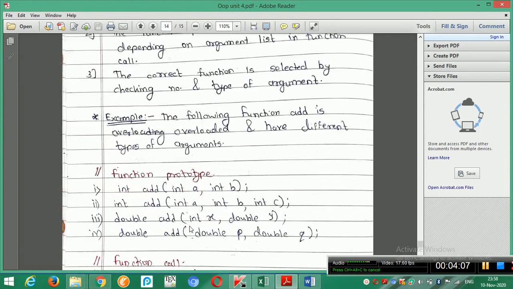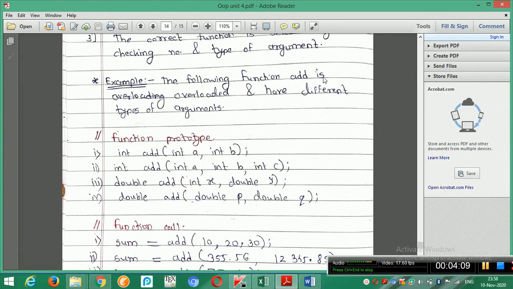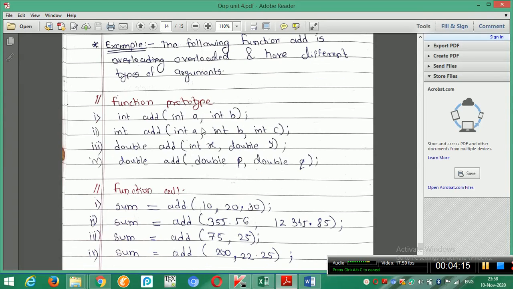For example, here the function add is overloaded and it also has different types of arguments. In this example there is a function prototype and also a function call.